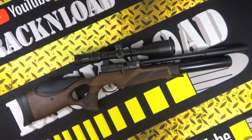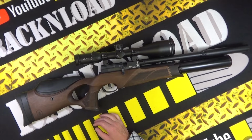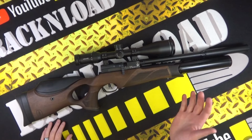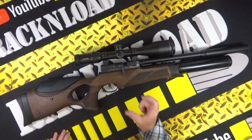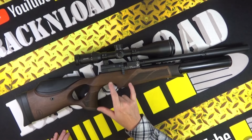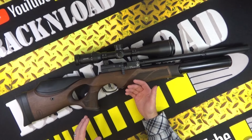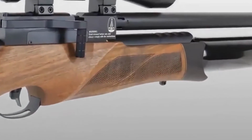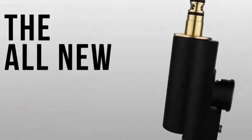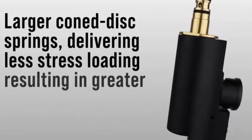So, what makes this thing accurate? Apart from yours truly shooting it, of course. I think it's a lot to do with, obviously, they've nailed it with the barrel, but they have improved the regulator on this thing. BSA haven't farmed the manufacture of the regulator out to anyone else. It's all been done at BSA's factory here in the UK. I'm not going to get too techie, guys, because you know me, but it's an inline regulator that's more efficient. It's more aerodynamic as far as the flow goes through the gun. There's more spiel on that on BSA's website. I'll try and roll in some stills and stuff of that.